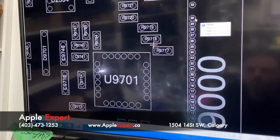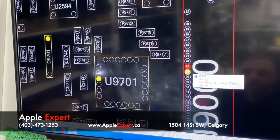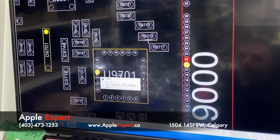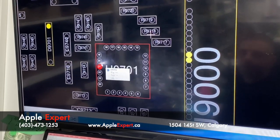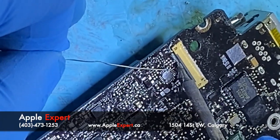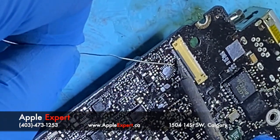So if we look at the board view, we have 1, 2, 3, 4, 5, 6, 7, pin number 8, which is not connected, so I don't care about it. 9 and 10 are responsible for the LCD backlight switch. So we can short 9 and 10 and connect them to the third pin, pin number 21, the third from the top on the LED driver. Then first, second, third, fourth, fifth. So pin number 8, I don't care about it. 9 and 10, I'll short them here, because they have the same pins.